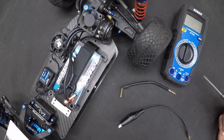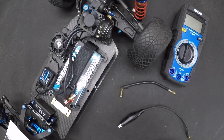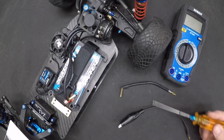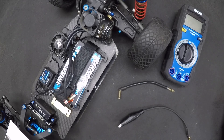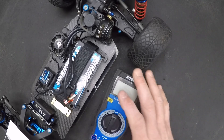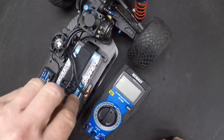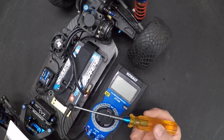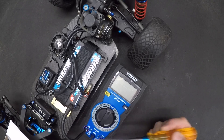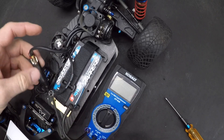You can do this with a cheap multimeter — this one I got from Lowe's, it's like 15 bucks. Make sure you've got a 10 amp socket. We're basically going to wire this up in-line with just a couple of spare bullets and a little bit of motor wire. I'm going to plug this into the positive end of my battery into the 10 amp socket, and clamp the negative lead onto my bullet and set it out of the way.